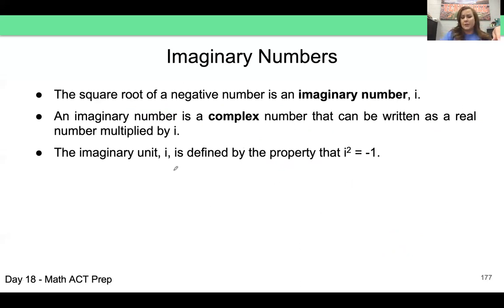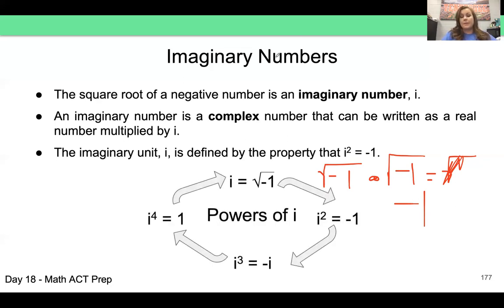The other reason too is when you have i squared, it is going to be -1, because what is i squared? If i is the square root of -1, then i squared is going to be the square root of -1 times the square root of negative 1. Negative 1 times negative 1 is positive, so this equals the square root of 1. Or sorry, no, the square roots cancel each other out. I'm not even thinking. The square roots cancel each other out, so the answer is negative 1. Yeah, there we go.